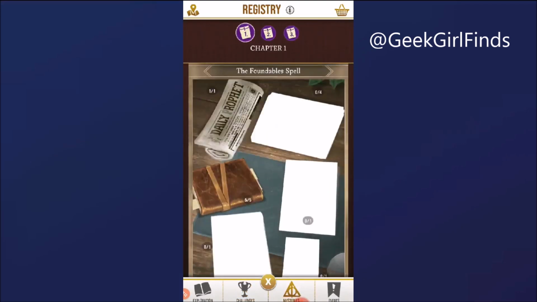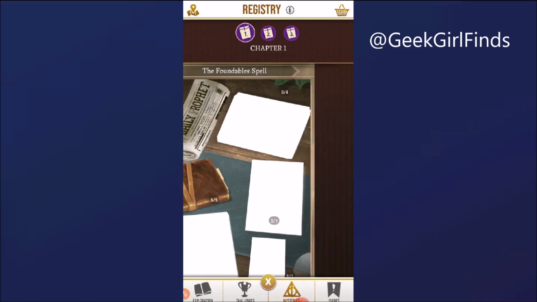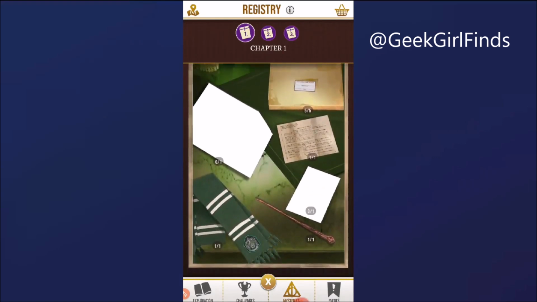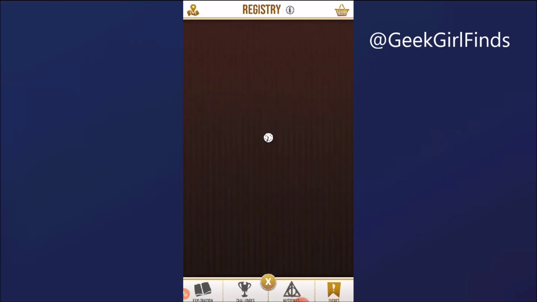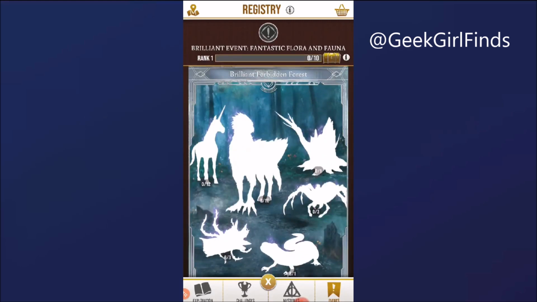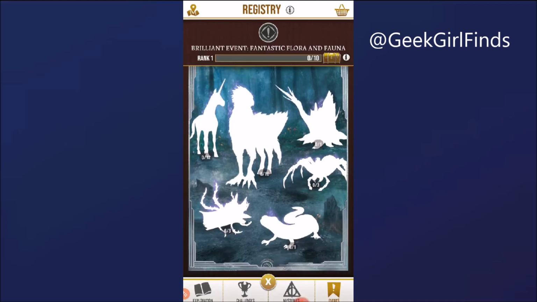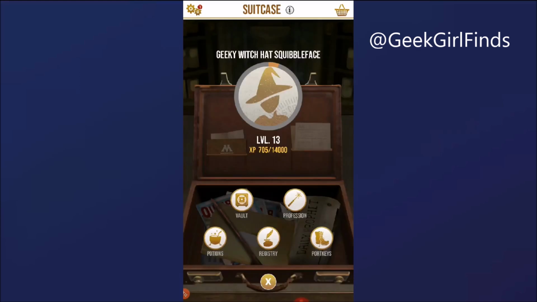Now this next section is mysteries. So we got foundable spells. Chapter 1, 2, and 3. So these are ones that I found already. And there's that. So now we're at events. Brilliant event, fantastic flora and fauna. I imagine a lot of these things you will find outside as you're walking around. So I have none of these. So yeah, I will be out and about today. Hopefully I'll run into something.